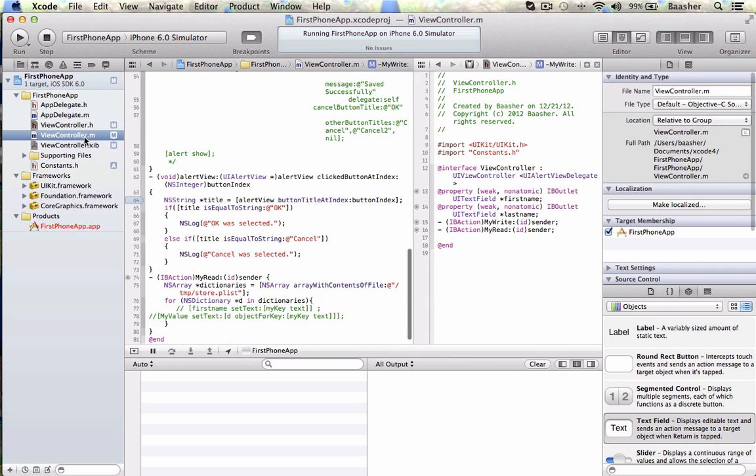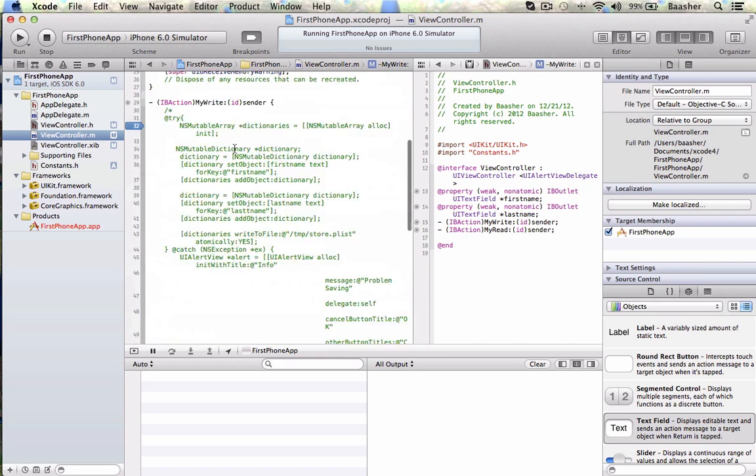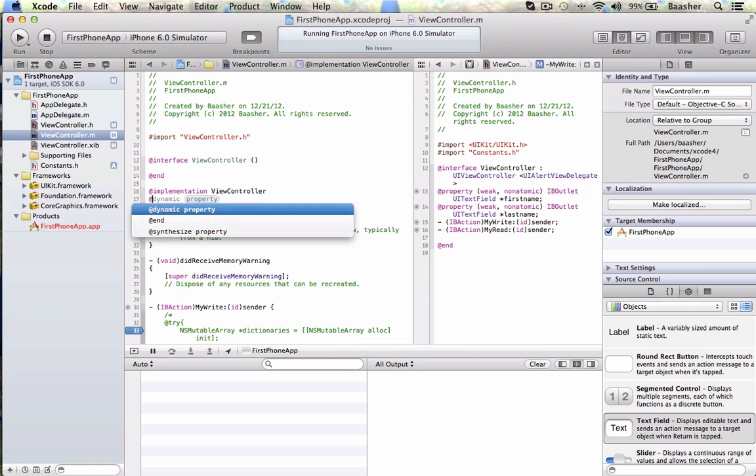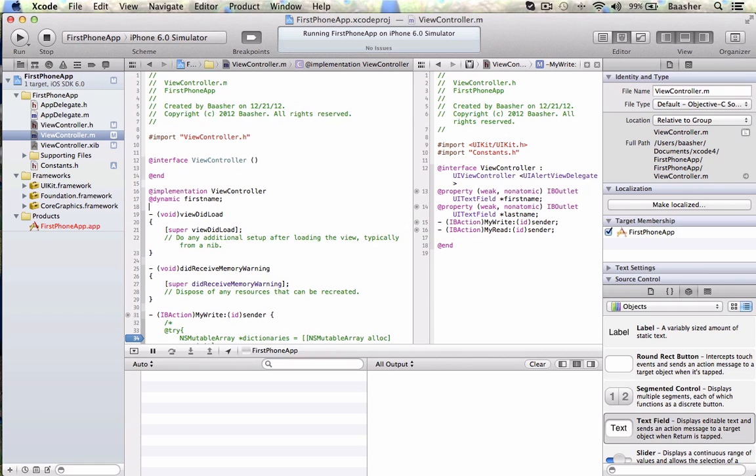Step number 2, come in there and was it right here, add synthesize first name, no, add synthesize.